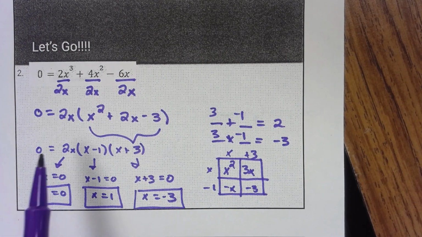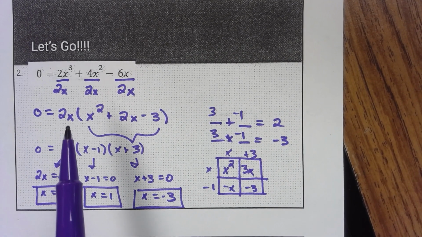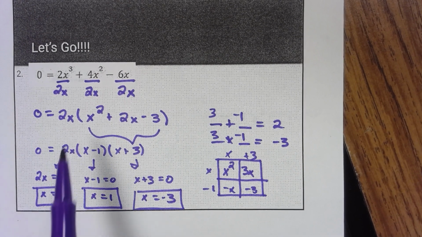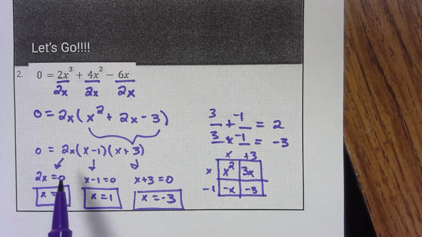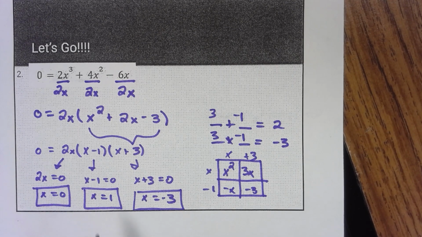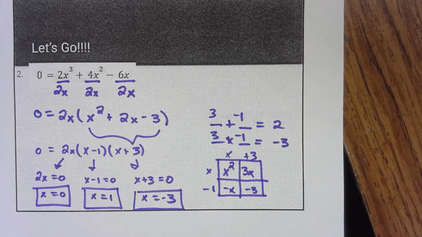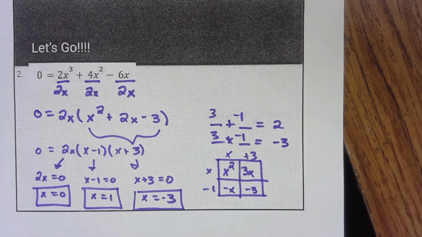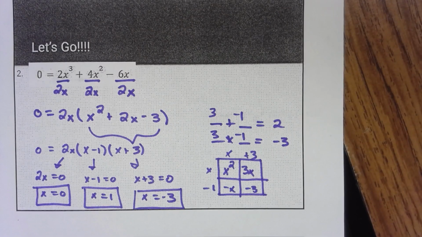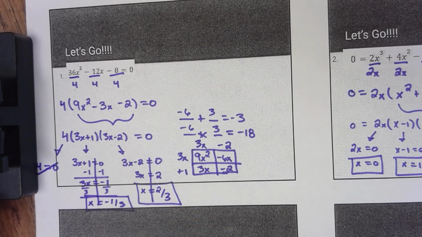When I then take each of those factors and set them equal to 0, the GCF means something now because it has a variable. We have that x there, so there's something for me to solve for. With 2x equaling 0, I get a solution that is 0. With x minus 1 equal to 0, I get a solution of 1. And with x plus 3 equal to 0, I get a solution of negative 3. So when the GCF is a variable, you will always have a solution from that, as opposed to the GCF being a number, which won't change what our solutions end up being. It's only when it's a variable.